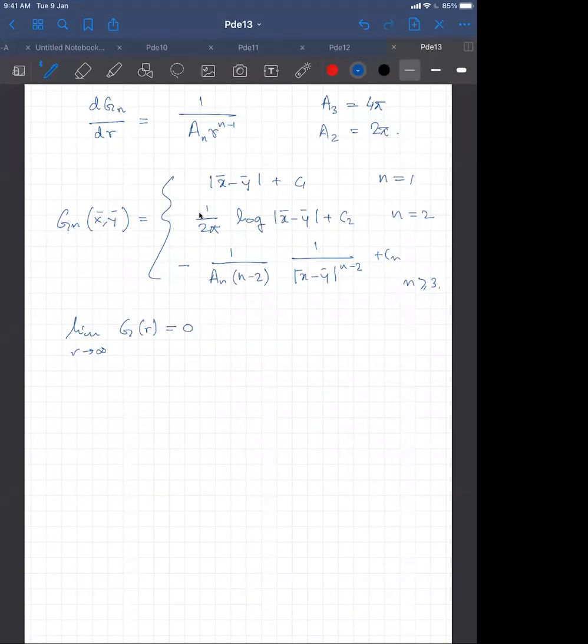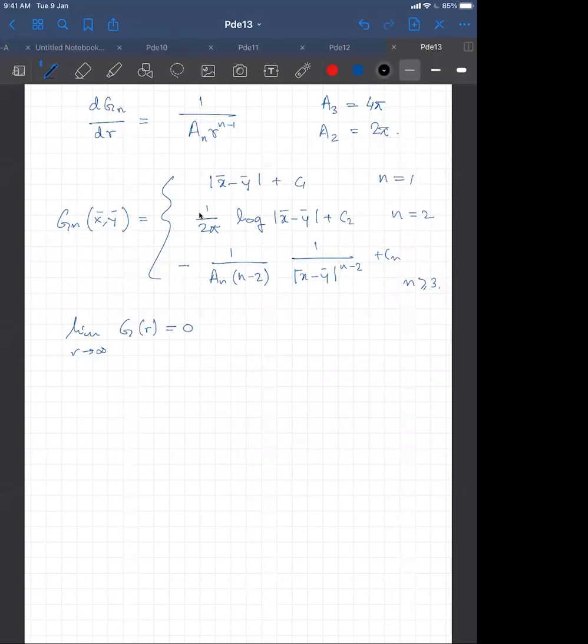Now, when n is greater than 1, the fundamental solutions obey the Laplace equation for all x when x is not equal to y, but they become singular at x equal to y. So we have to exercise special care when using them as Green's functions for the Poisson equation throughout Rn. Okay, so let's try to understand that a bit.